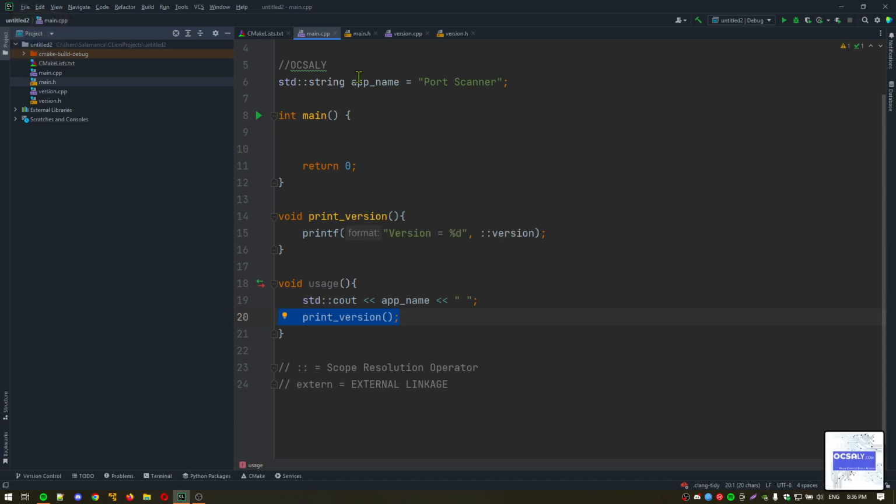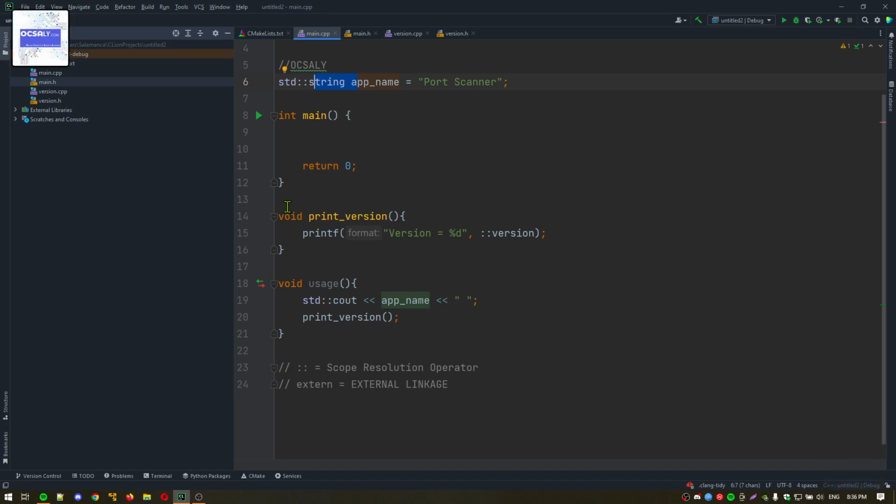The variable application name is declared at file scope, so it is only accessible to code in main.cpp. If another source file declares a variable at file scope called application name, and it is also a standard string, the file will compile, but the linker will complain when it tries to link the object files. The reason is that the linker will see the same variable defined in two places, and it will not know which one to use.